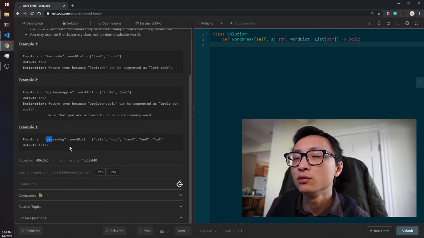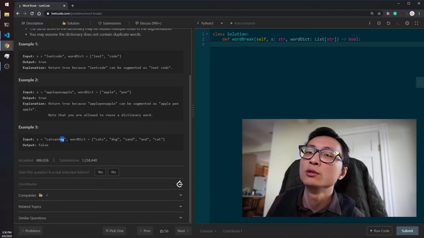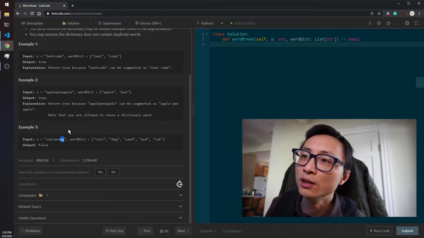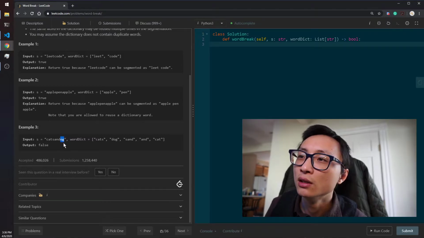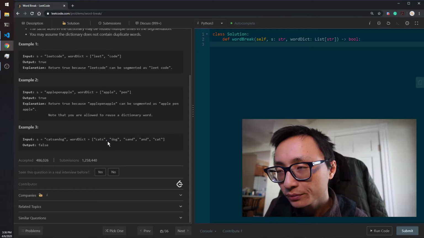From left to right, we can do cat, sand, og, or we can do cats and og. Whichever case, we are left over with og here. There's simply no way we can construct og with the dictionary here.